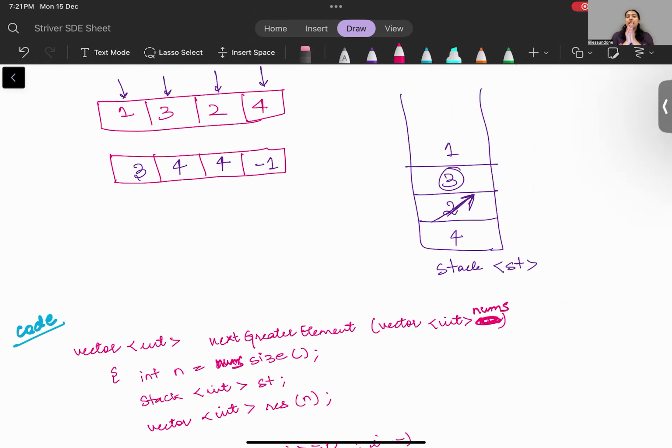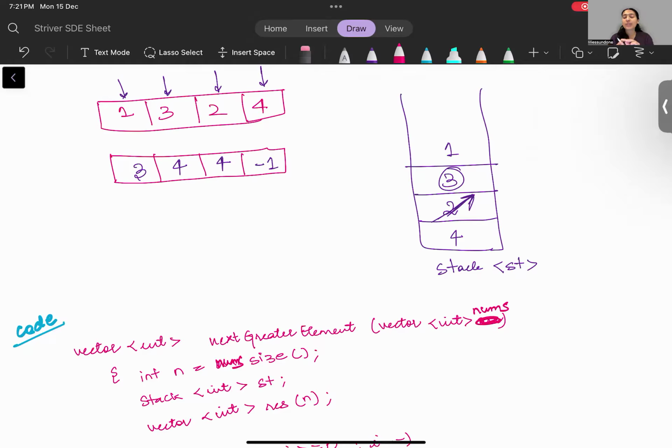See, you have to keep popping. First of all, because it's next greater element, if I have to find an element, I should have already visited that element, right? So we start from the right-hand most element of the array. So when I start, this is my last element, right?